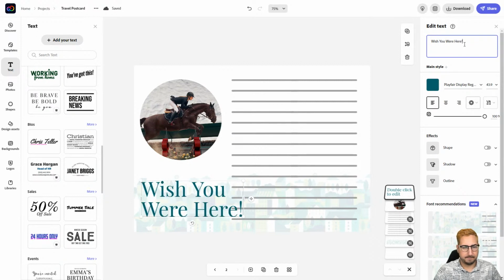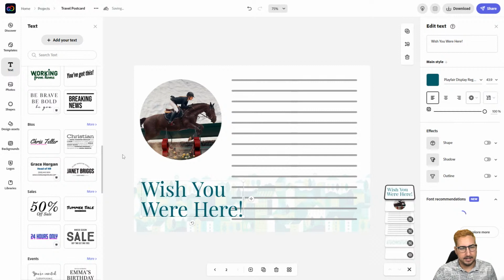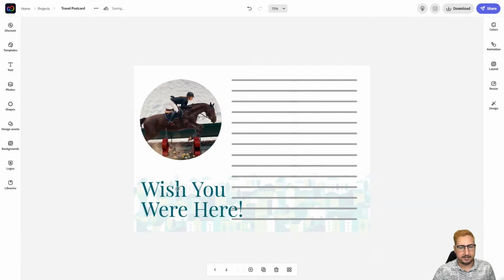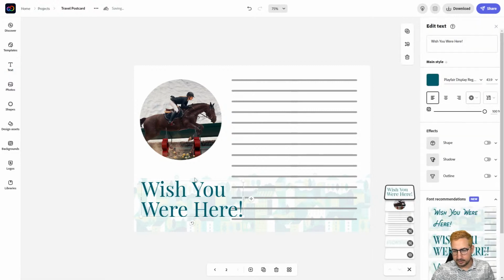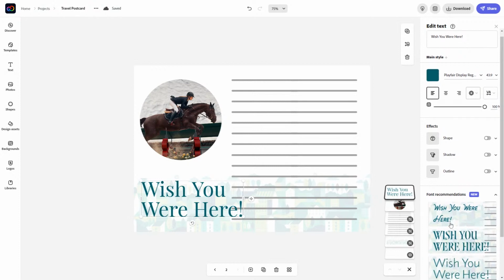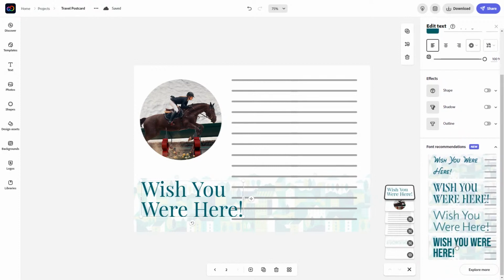Now we want it to follow the curve of this circle. And so what I can do is go ahead and change the effect on this type. You can also see behind me that it is recommending fonts based on what was happening on my design.